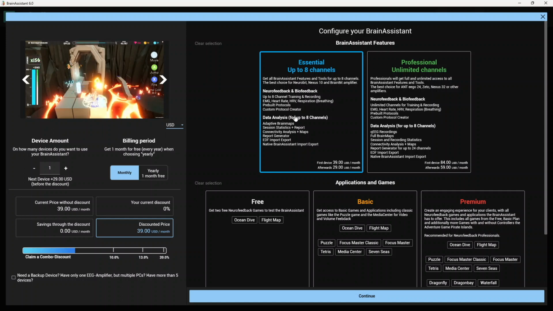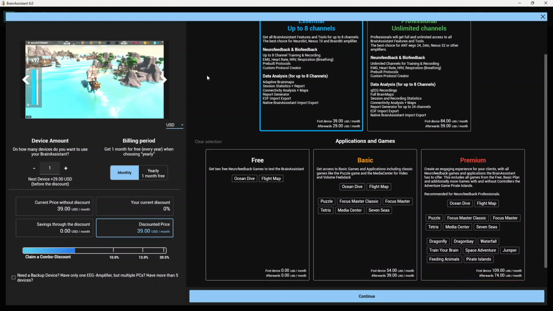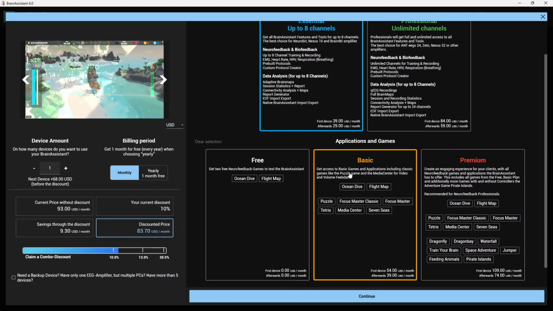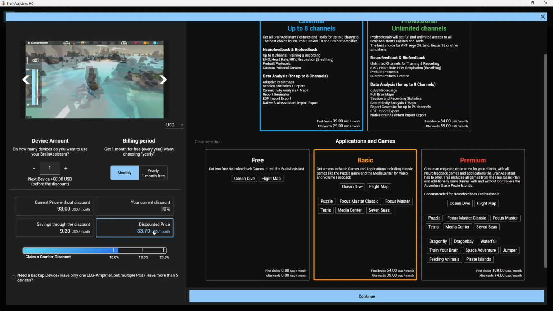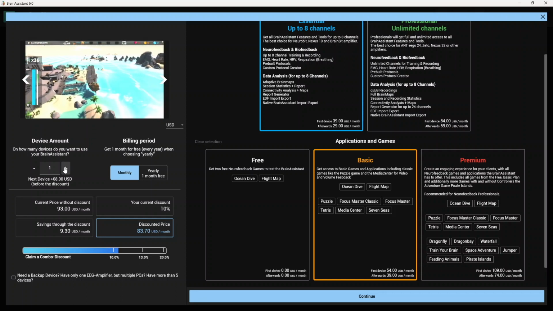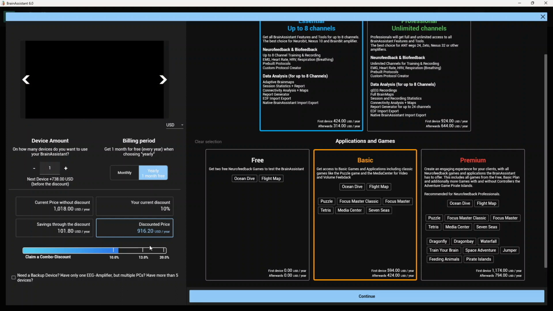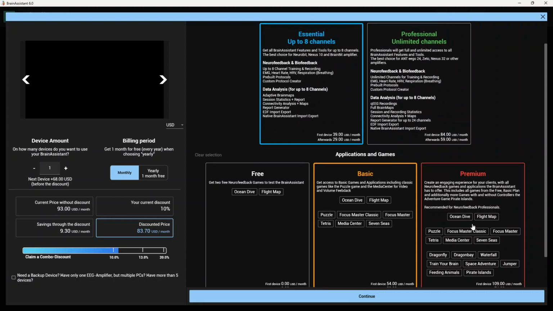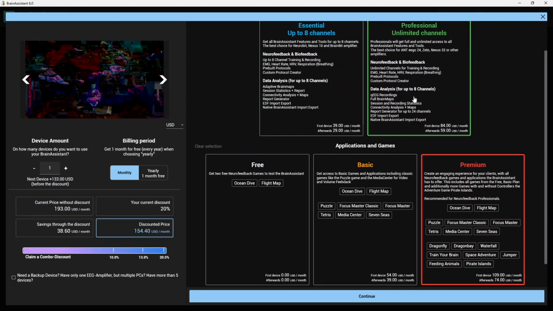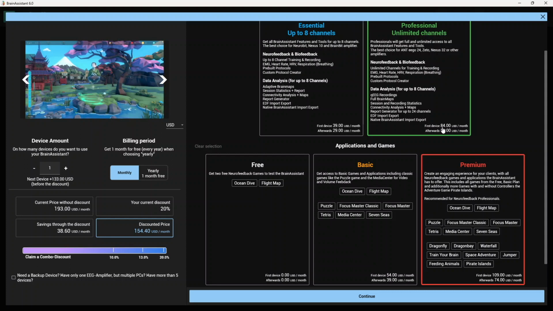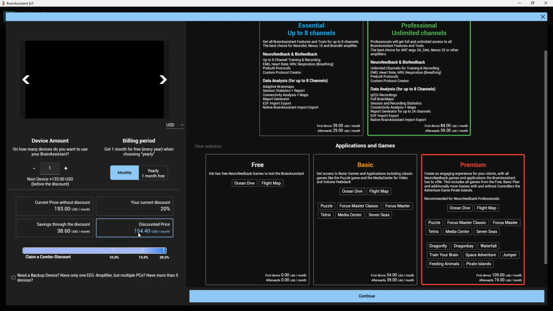And now you say, okay, and what applications and games do I need? And let's say I want basic. Then here, the bottom left, you see, if you combine these plans, you automatically get a discount. If here you have a second device, you want to add this, you get a discount for the second device. If you do yearly, you get a discount as well. So you can combine essentials with premium, essential with basic, or you go professional and basic, professional and premium. But you see, for example, for professional and premium standalone, if I count these together, it would be like 190, but with the discount, it's just 150.